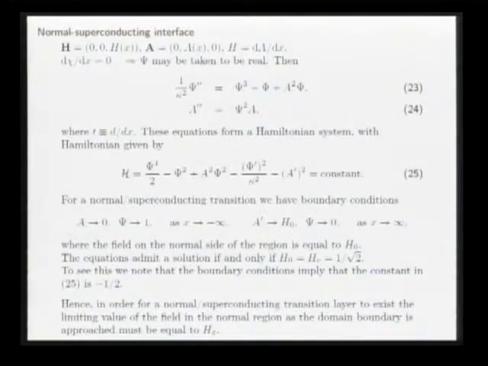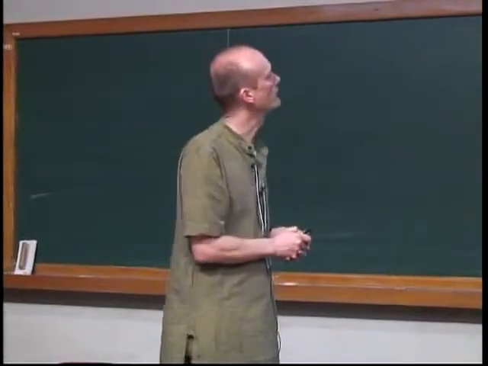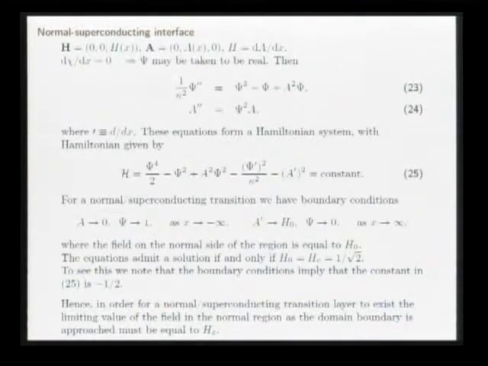And these equations form a Hamiltonian system, so the Hamiltonian is constant; there's a first integral of the equations. And the boundary conditions that I want: I want it to be superconducting at one end, at minus infinity, which is that side for me, but it's probably that side for you. So superconducting means no magnetic field, A is 0, and the maximum number of superconducting electrons, which in this normalized case means psi goes to 1. So I need this at one end, and at the other end, I want it to be normal, so psi goes to 0, and the derivative of the potential should go to whatever the applied field is in the normal region. Now, it turns out that these equations only admit a solution if the field on the normal side is equal to the critical field.